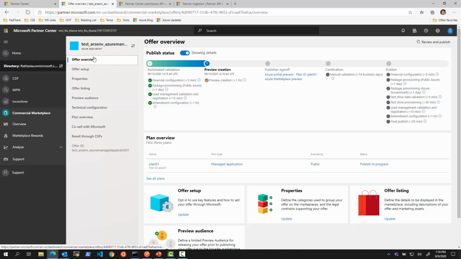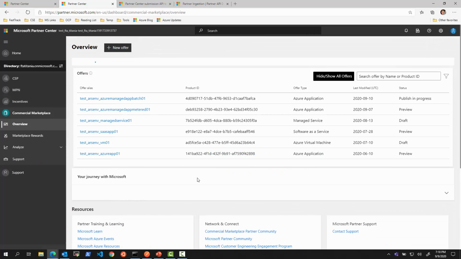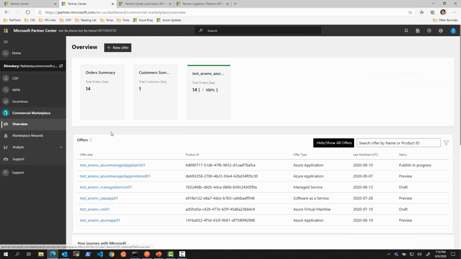And we looked at Azure Applications specifically, Azure App and Managed Application. And what's interesting, I think we can see here, just to wrap up for a second, is that for a SaaS offer, we can also do many of the same things using the same approaches.